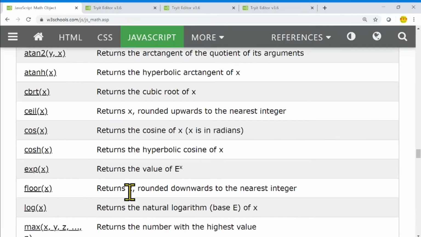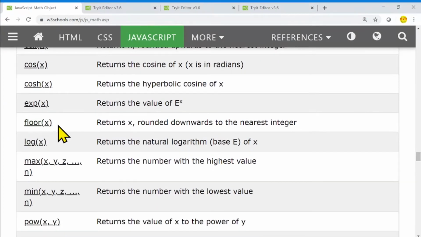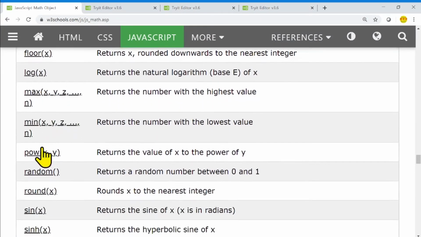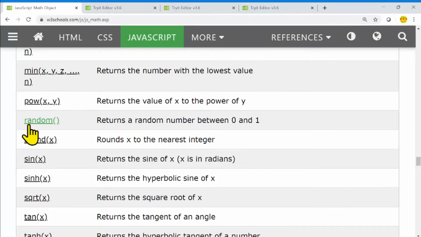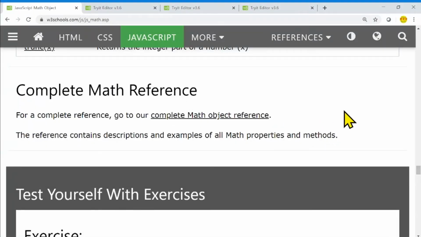You can refer to them if you need that. But the most popular methods will be ceil, floor, power, and random number generation. Okay, you can refer to others.